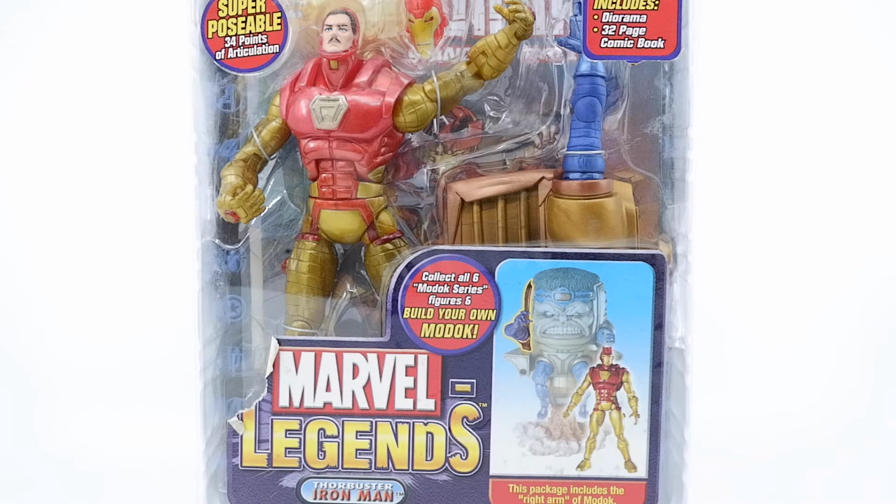We are here for another Marvel Legends figure review, and in this video we will go over Thorbuster Iron Man off of the MODOK series. Normally retails for $19.99. As of today in November 2020, he is currently averaging at $37.50. Highest sold was $40 and lowest is $29.99.